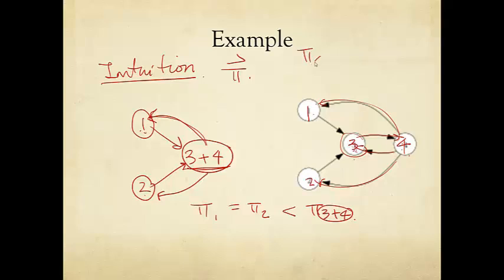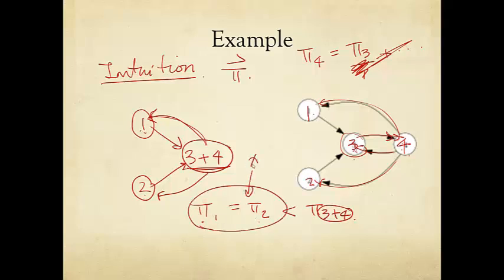Right, so pi 4 should equal pi 3, or pi 3 divided by 1, because there's only 1 outgoing link from node 3. And plus what? There's no other terms. There's only 1 link pointing inwards to node 4. So we can just say pi 4 equals pi 3, and pi 1 equals pi 2. Now once we know that, the job is very simple. Let's say pi 1 equals pi 2, this number is x. Pi 3 equals pi 4, this number is y.